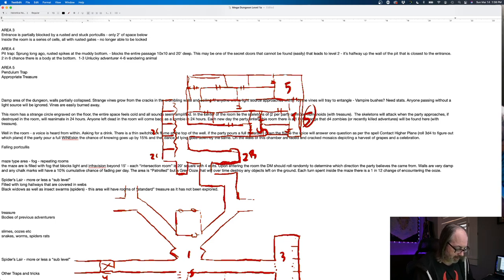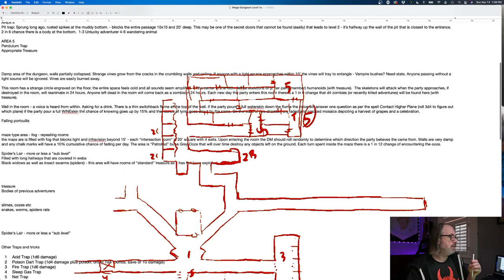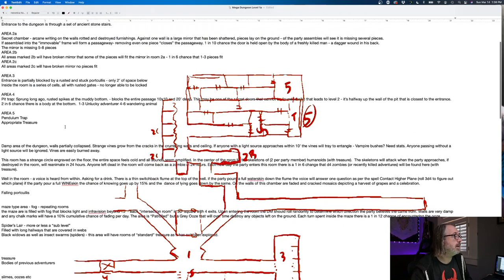Okay, because I don't want to have too many mazes in this place. I'm going to start there, and then we're going to come off. And again, I'm going to go a really long straight corridor. And I think what I'm going to do is, I had noted that a falling portcullis is always good. Yeah. All right.